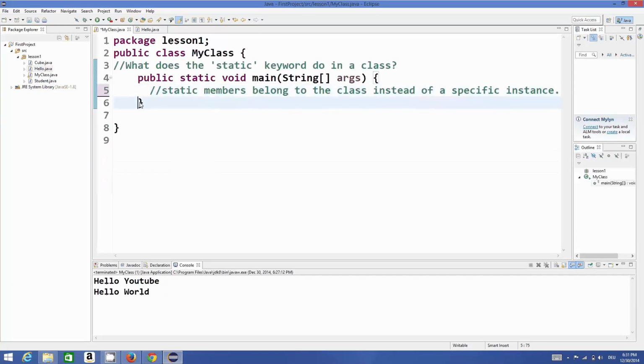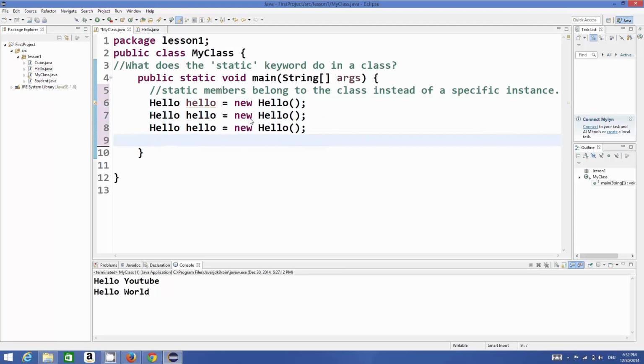Whenever we declare an instance of a class, for example Hello hello = new Hello, you can create many instances, for example hello1, hello2.